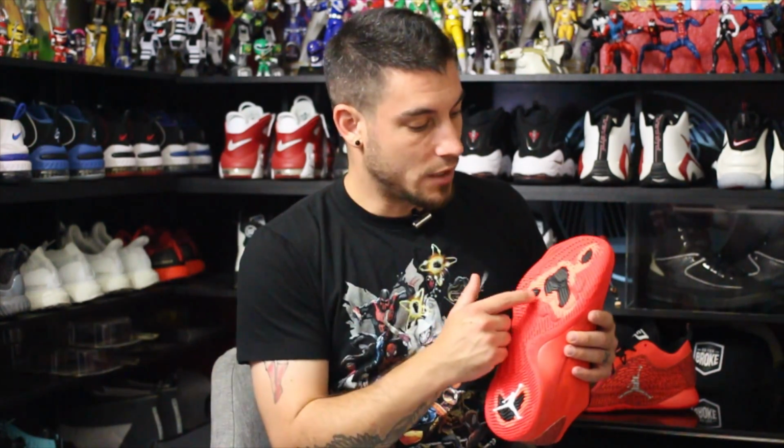Most of you guys already know, if you follow my reviews, I'm not a fan of this cushion setup. I do love Zoom Air, don't get me wrong, but for whatever reason, this stuff just doesn't work for me. It's articulated, which is great because articulation means that it's going to be more flexible. However, it's very thin, and because each chamber is so small, what I mean by chamber is the size of each individual Zoom bag, they're about the size of a dime, and that's just not enough Zoom for me.